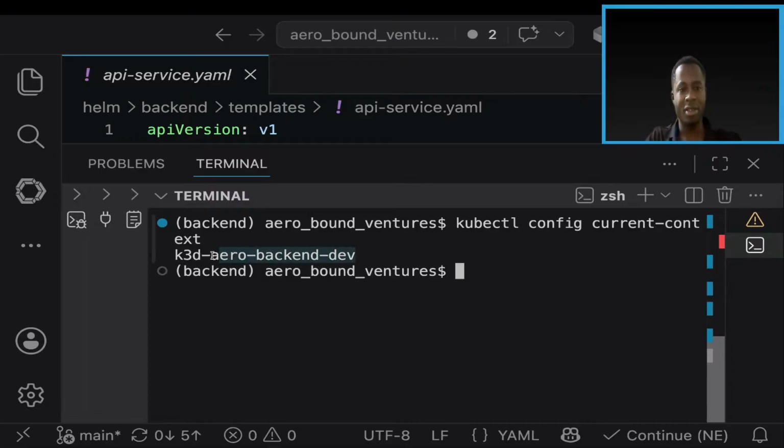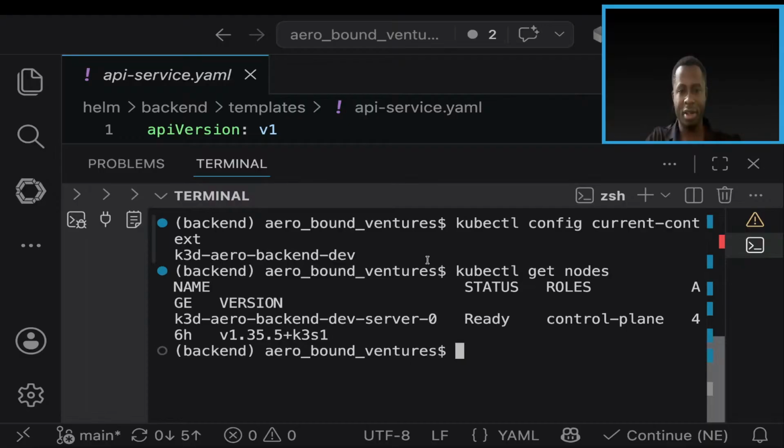It is referring to the k3d error-backend-dev cluster. Then you can also say kubectl get nodes. You can see we have that node working as a control plane. I hope you remember what a control plane is. If you don't, simply check the playlist on Kubernetes and you'll be able to remember all this.